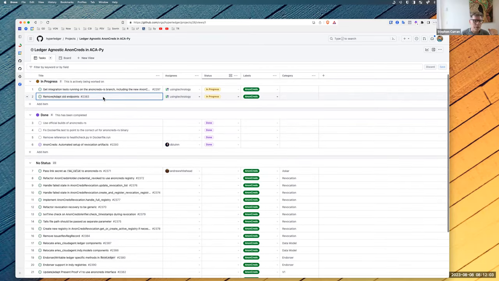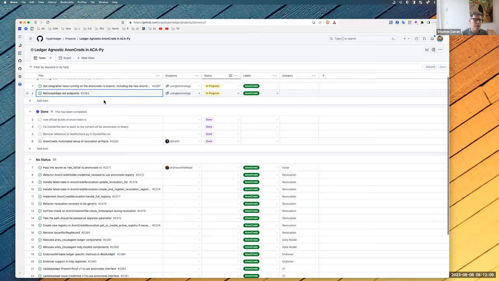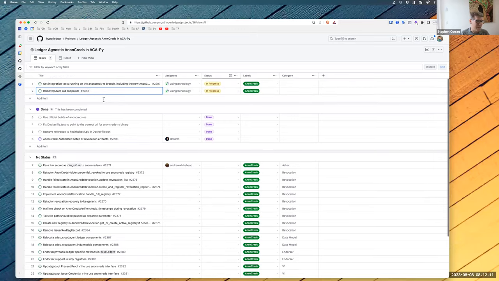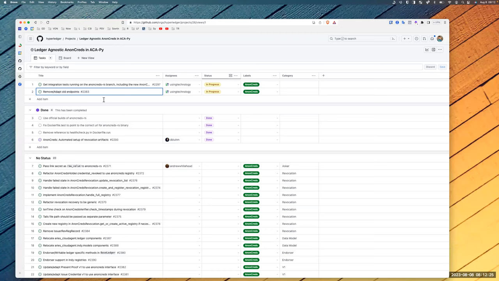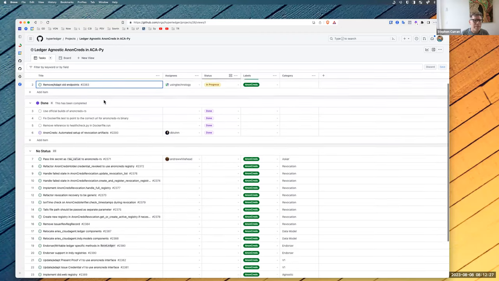So good. Okay, that re-enabling will involve reactivating the endpoints or adjusting a test as needed. Yeah, okay. Hopefully we won't have to change the logic in the test. It'll be getting the endpoint to work. It'll be as it did before, but with all the new anoncreds backend stuff. So that's the hope. Yeah, excellent.